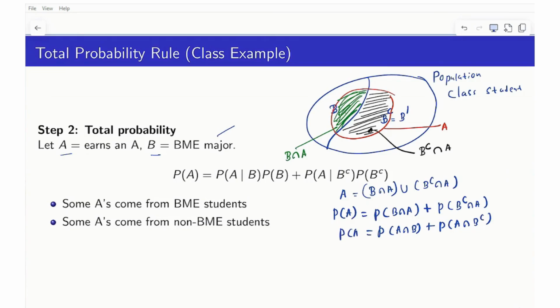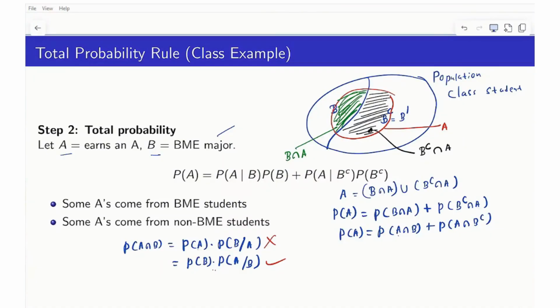Then we use the multiplication rule of probability, so we can express the probability of A intersect B starting from the probability of A: probability of A times B given A, or probability of B times probability of A given B. The two expressions are the same. But since our goal is to get the probability of A and we don't know it exactly, we have to use the second one.